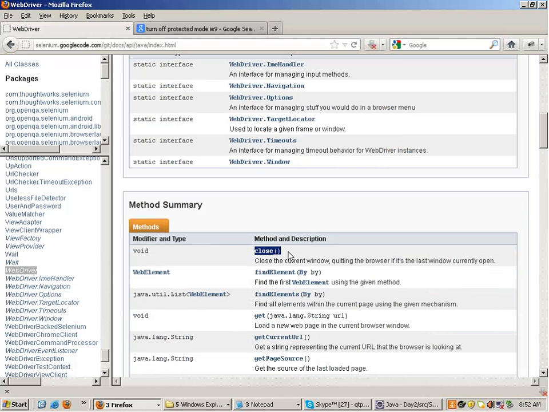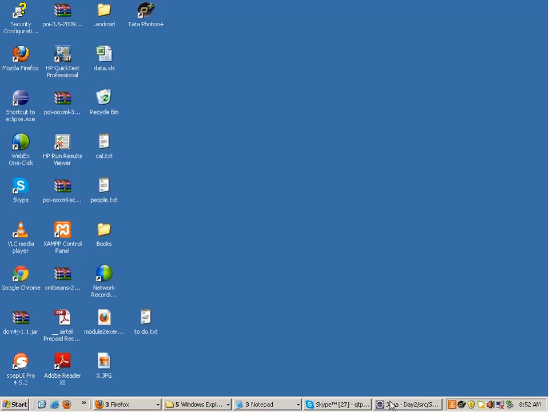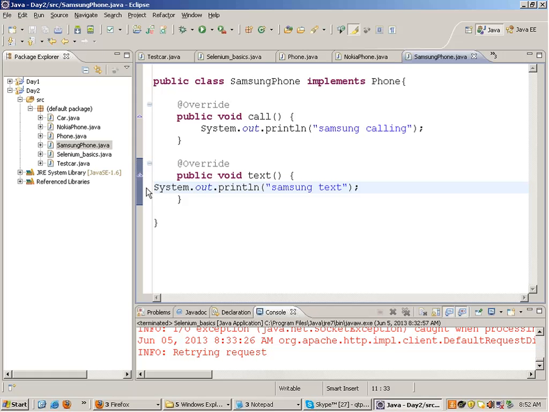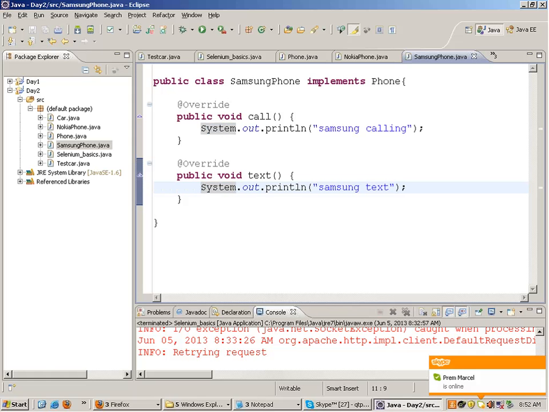The close command will also be there for all the three browsers. So you really don't have to worry whether the commands will be different for different types of browsers. This concept of interfaces solves everything.